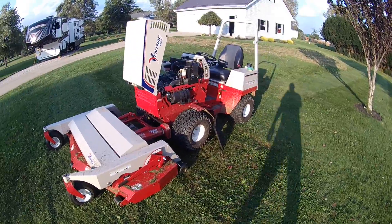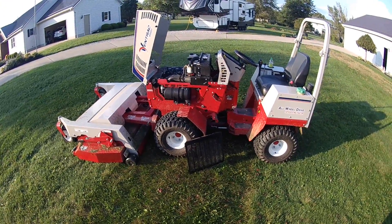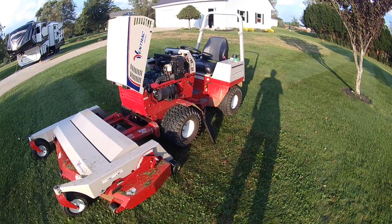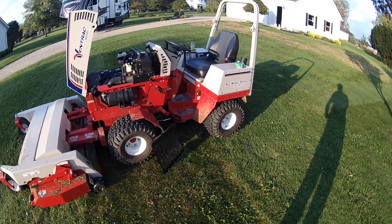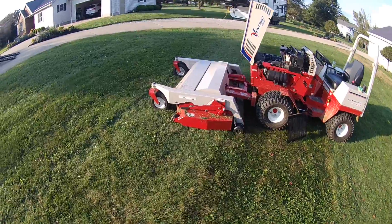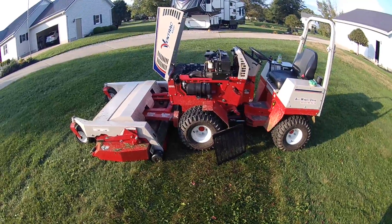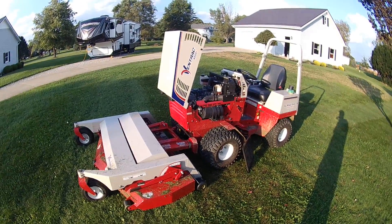Well, time to pack it up, clean it up. I'm going to have a little bit of washing to do — it was a little wet with all the rain we had. I got another video with the power rake, and I wanted to throw this one on here just showing it mow. I've been pretty impressed with this. I can see Ventrac being in my future. I have no negative things to say about this mower whatsoever. I was mowing today — the speedometer said anywhere between 7 and 8 and a half mile an hour, and this thing didn't skip a beat. You didn't lose cut quality at all. The vacuum that that mower deck gets is absolutely incredible, and I was mowing some pretty deep, pretty tall stuff, and it did fine. It's like zero-turn cutting capabilities with a tractor that will do just about anything.